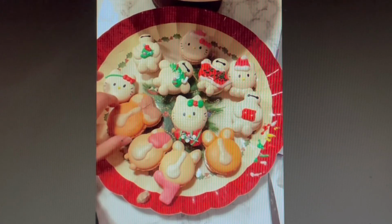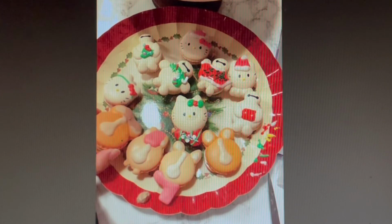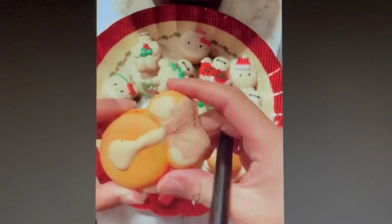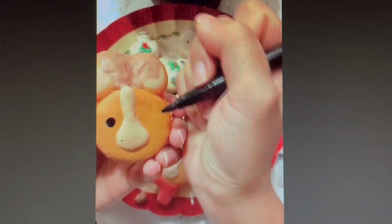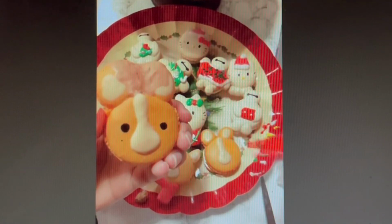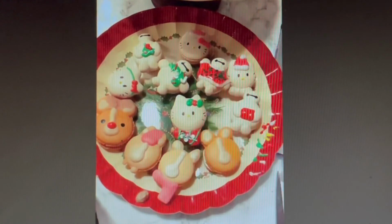All right. So for the corgis, I have the red box right now. I'm so excited for these corgis. The ones I had left over are not as pretty as the ones you have, because you had a crack there. That was what I had left. So for this one, you just draw 2 circles for the eyes. I think the bigger size would be better. And then use the red to make a big red nose. And then smooth it out a little. And that's it for him. Corgis are pretty easy.